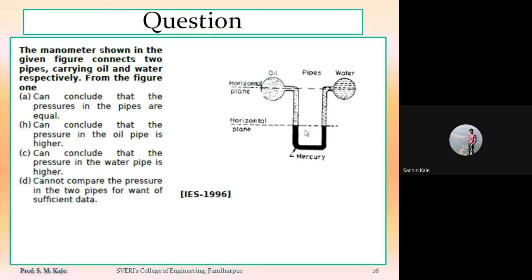So which pressure will be higher, or whether the pressure of oil and the pressure of water will be the same, or the pressure of oil is greater than the pressure of water, or the pressure of water is greater than the pressure of oil, or last, data insufficient. So for solving this question, you should know the basics, how we are calculating the value of pressure by using the manometer.